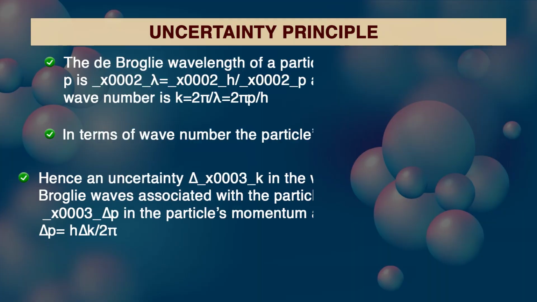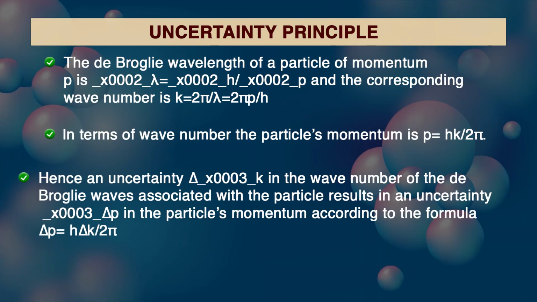Actually, this calculation was performed by Max Born, because he was a mathematician, and he had done this calculation for Heisenberg and gave this relation. So, according to Heisenberg's relation, which was derived by Max Born, delta x multiplied by delta p x, meaning the minimum error occurring in the simultaneous measurement, the multiplication of these errors in position and momentum, is greater than or equal to h upon 4 pi.